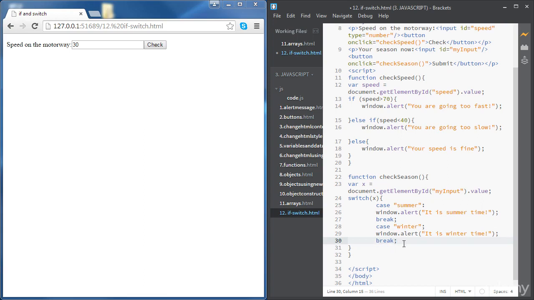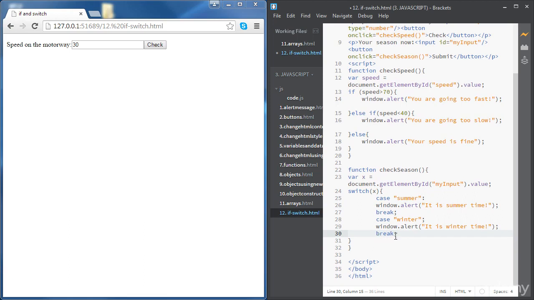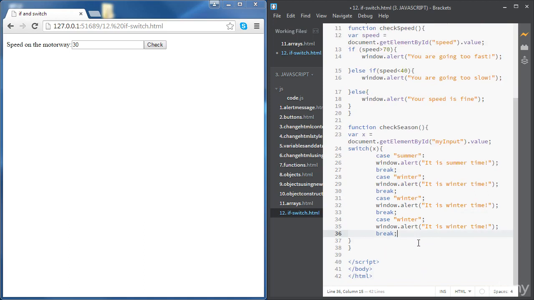And this is how the syntax of break works. So now let's add two other cases, one for spring and one for autumn. Spring, it is springtime, and then the last one.